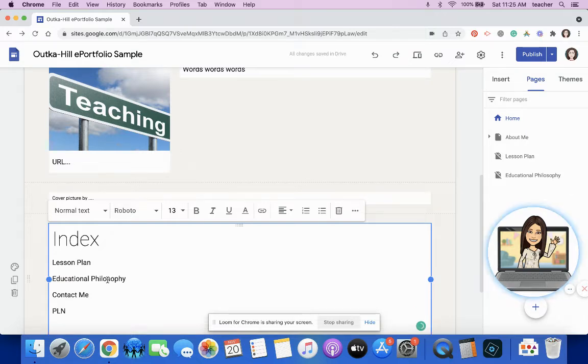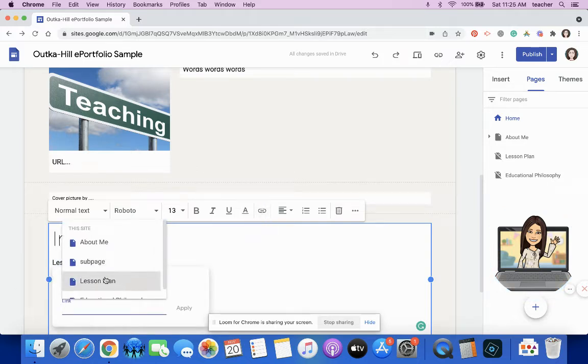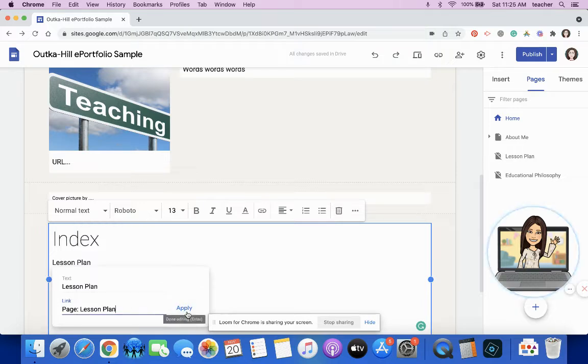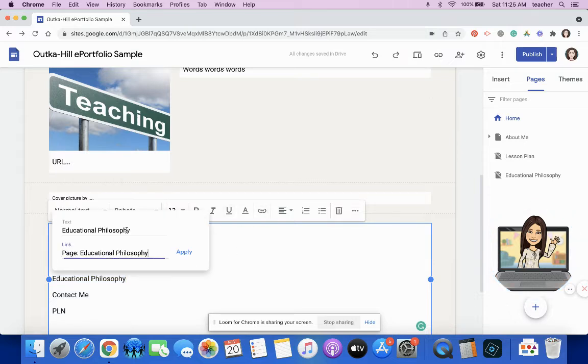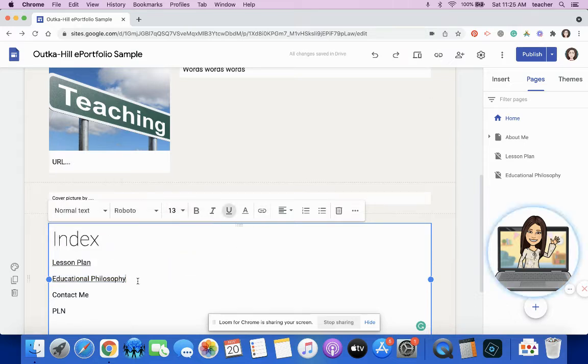However you have your pages organized, you're going to create shortcut links to them. I can select that text, go to my link button, and then it lists all of my pages here. So I can click on lesson plan and click on apply. I can do this for each one of them and just apply a link that goes to another page. Now these pages are not created, but if they were, I would create those links.